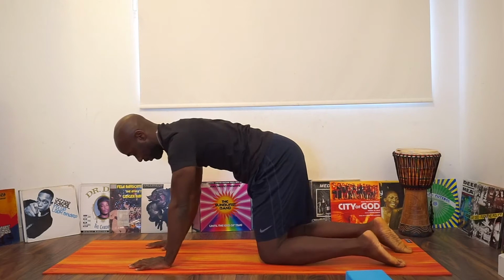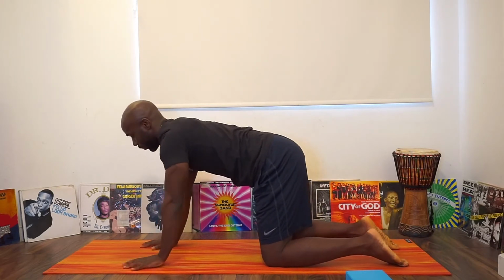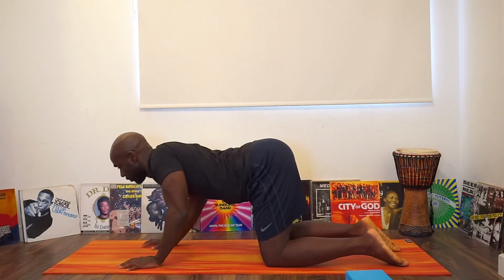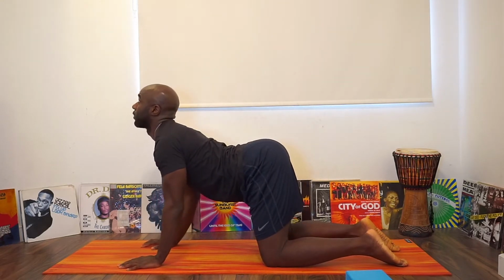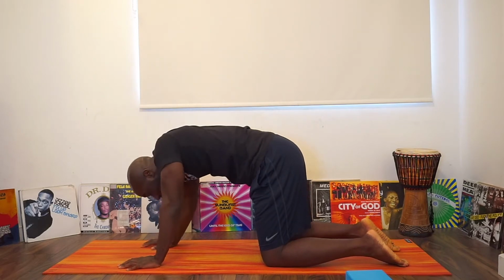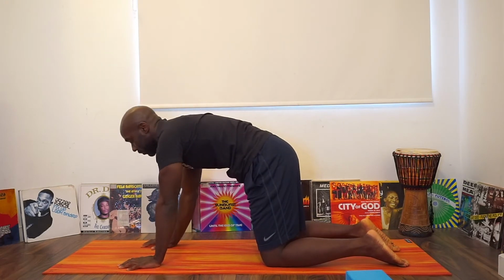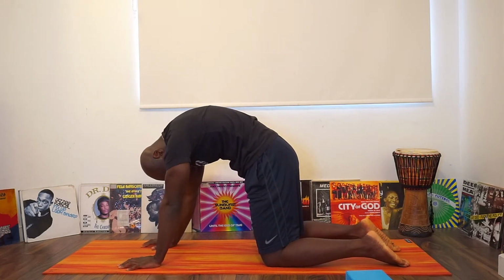tabletop. And from here, I'm starting to find some nice movement through the spine as we come into a cat and cow. So on inhale, we're going to take the gaze up as we look towards the front diagonal. And on the exhale, push our hands into the mat, curl into the angry cat pose. As we take a gaze to our navel, let's go again. Inhale, we're going to look up, and on the exhale, return back to the angry cat pose.